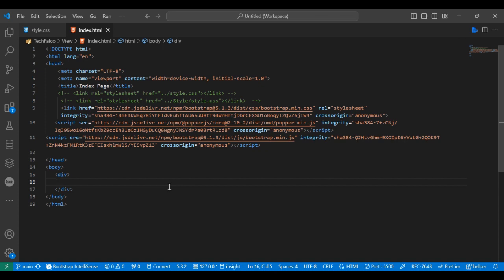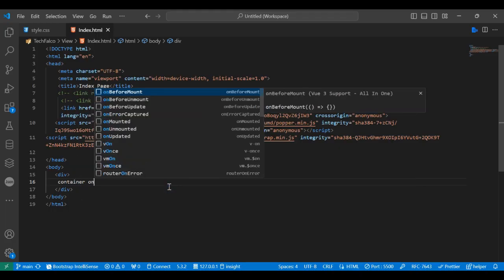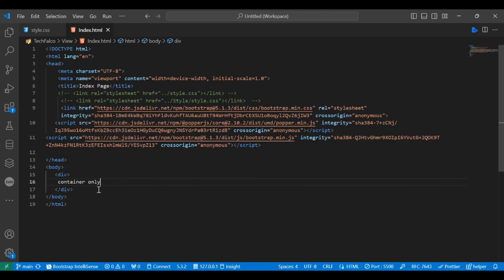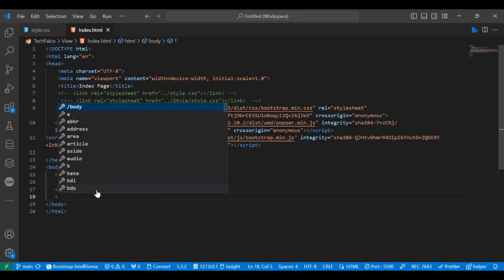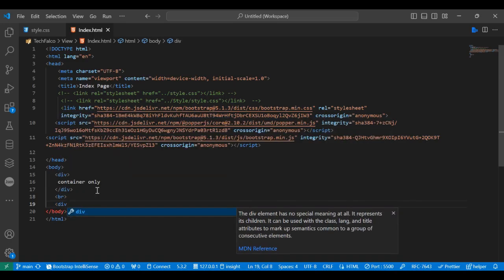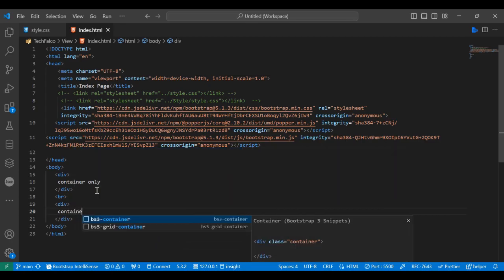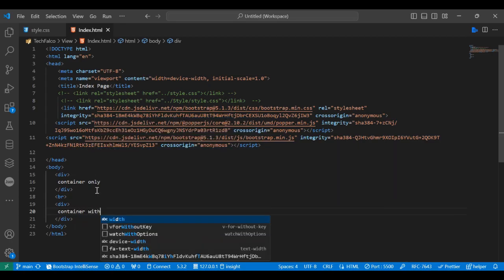Let me say container only, and I will make another div. Let me separate them with a break tag, and in this other div I'll say container with fluid.